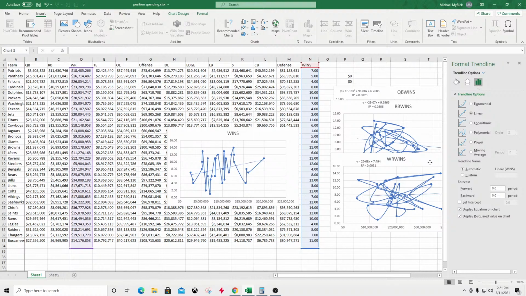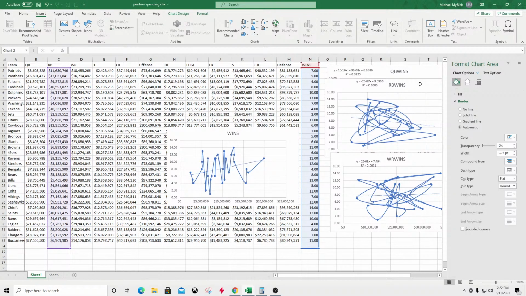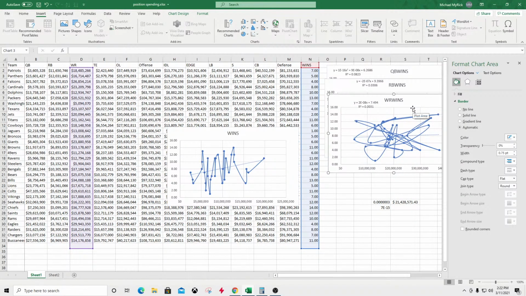When I go through and do predictions, I'm probably going to use the linear. After talking so much about the optimal dollar amount spent on quarterbacks, I'm going to go back and basically change everything I said and go with a linear equation to predict next year's wins. Because if you go through, you could even put a 0 in for these and see that if you spend $0 on running backs, you're still expecting to get 9 wins.